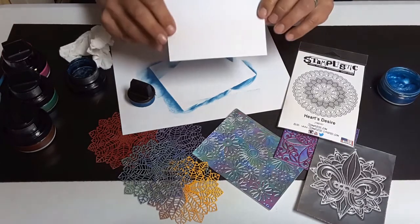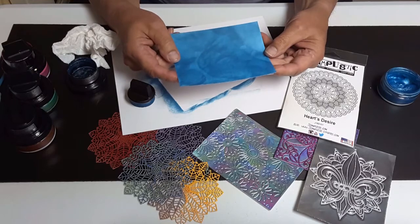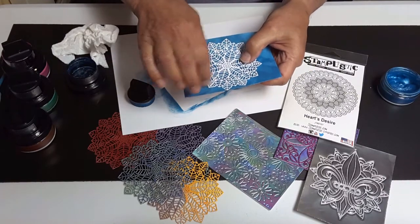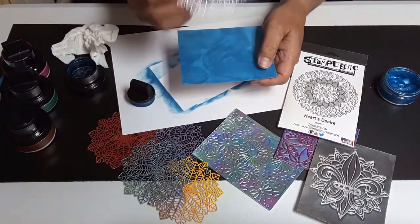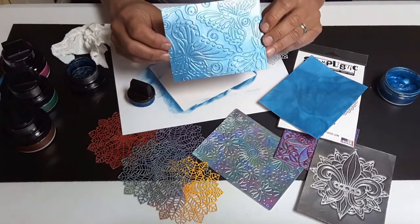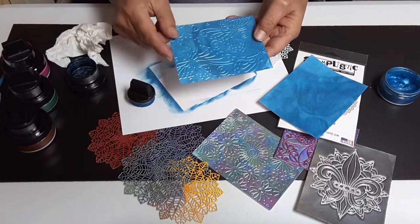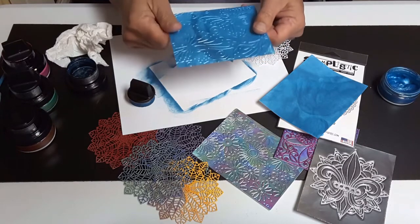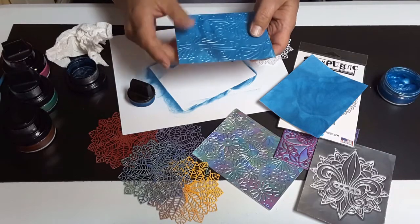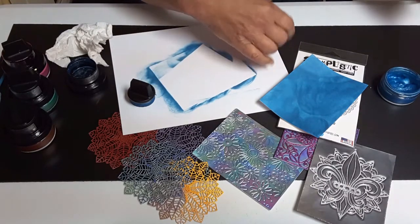Once you have this done with white cardstock, you can die cut it or emboss it. I rarely die cut after I've colored, because you end up throwing away all the rest of the colored piece. So I would almost always color my die cut after I've cut it. But I would emboss after I color — you can see the butterfly embossed here. It gives you very good definition and coverage, you don't have to worry about getting into small spaces, and it makes the cardstock very pliable and flexible. It stretches the polish as you stretch the paper and gives it a very nice sheen. So: color after die cut, emboss after color.